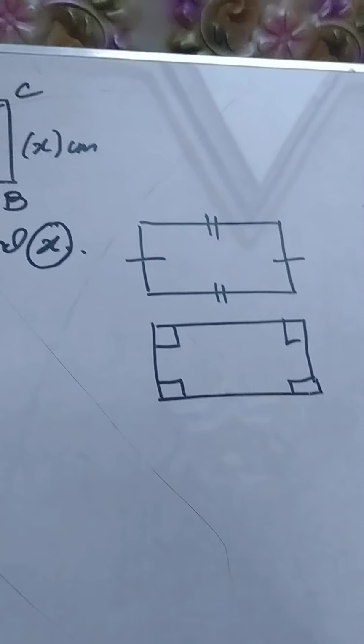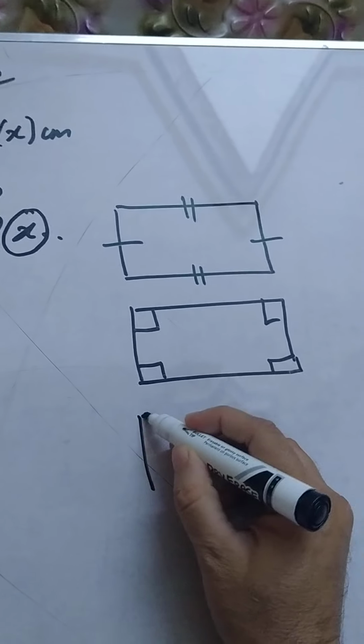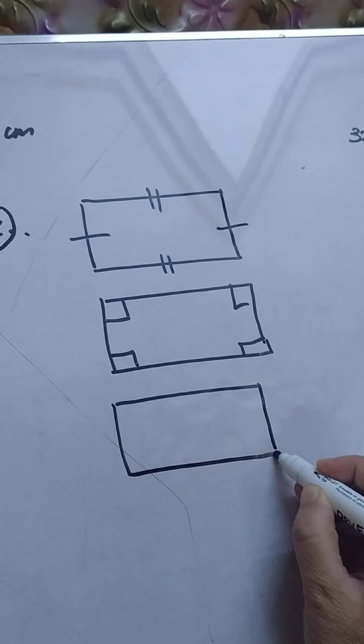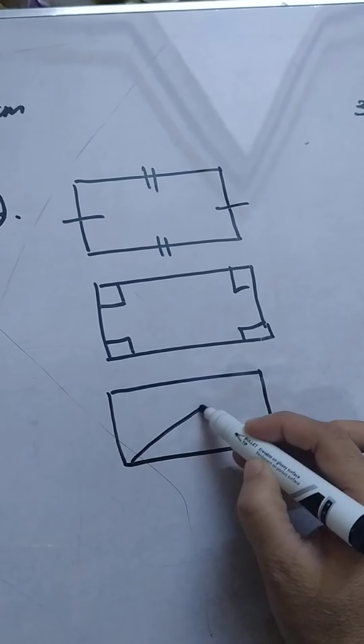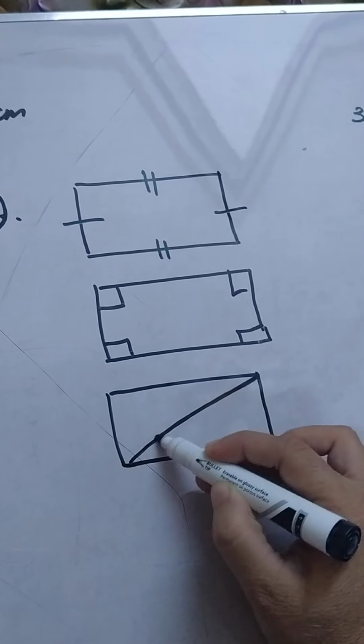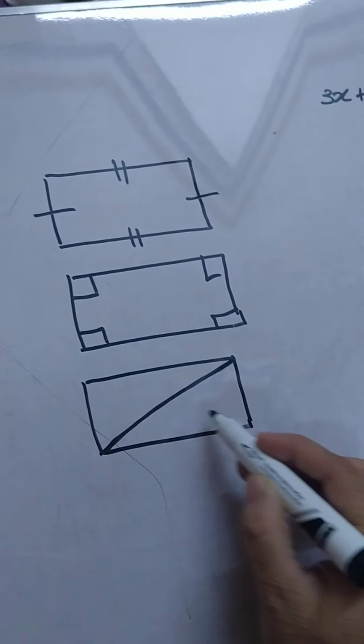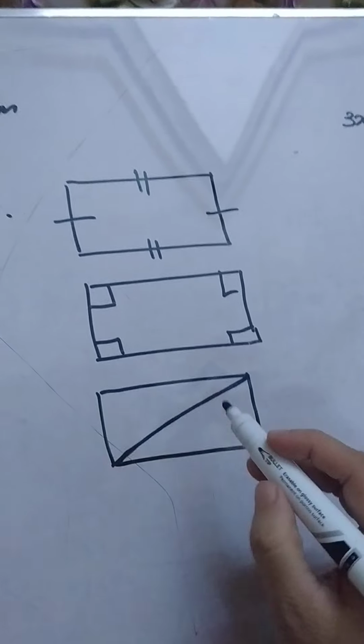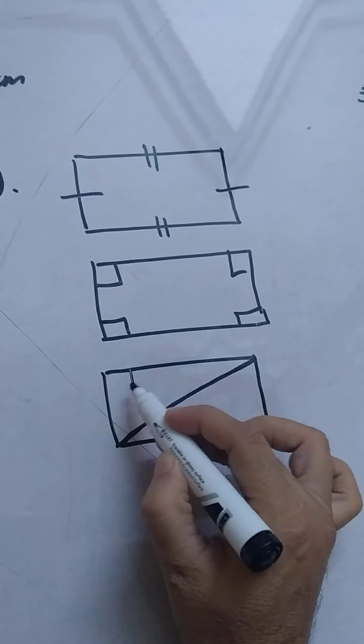So guys, for a right angle triangle, a right angle is necessary. We get a right angle triangle. Then the third and last property which basically gives us right angle triangles. Look here guys. The diagonals, we know that in a rectangle both diagonals are equal, and if this is 10, this is also 10. And second thing guys, we know that this diagonal gives us two right angle triangles. Why?